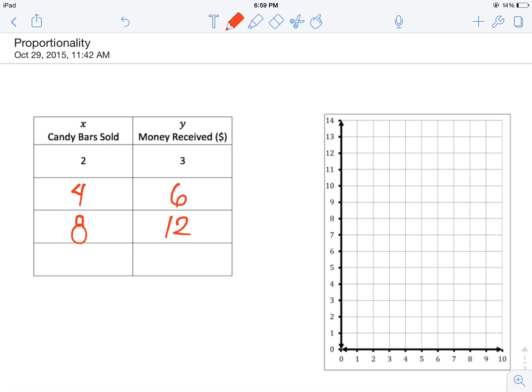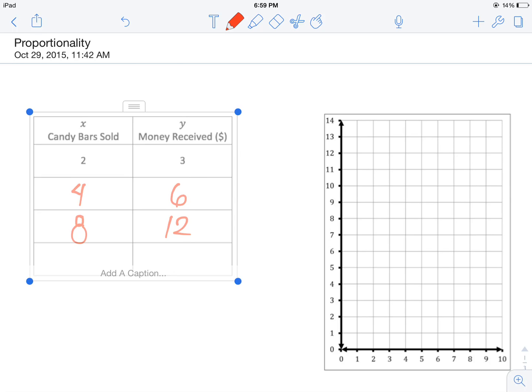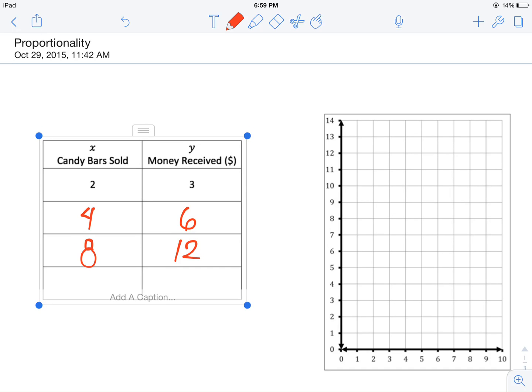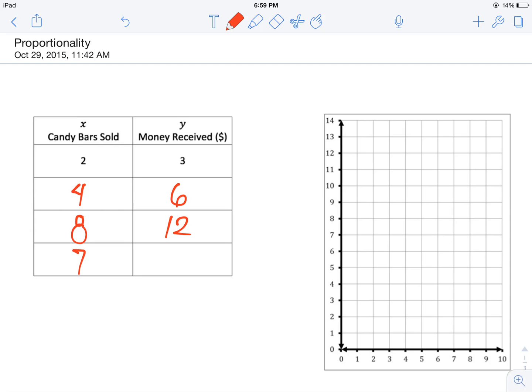And that's one way of filling out proportional data, but it's really simplistic, right? It really only works if we're doubling the money, or maybe I could just count by twos. 2 more would earn $3 more. But when we run into questions like, how much money would I earn for 7 candy bars, we can't use that doubling trick, and we have to be a little more creative.